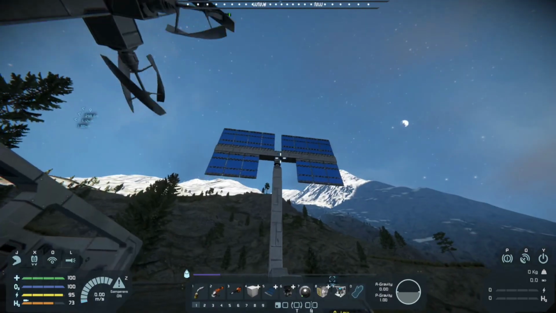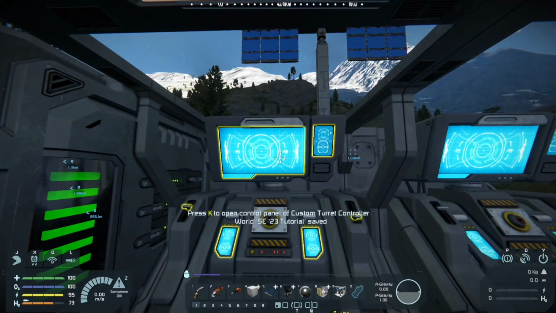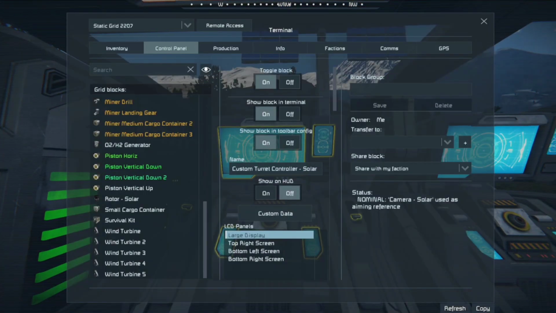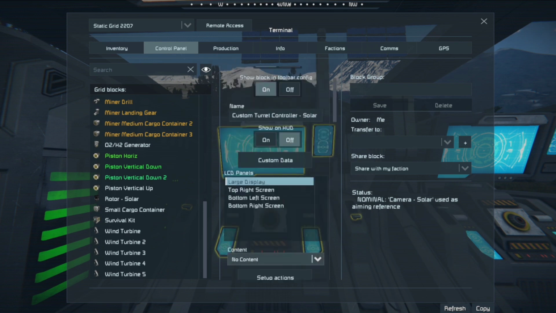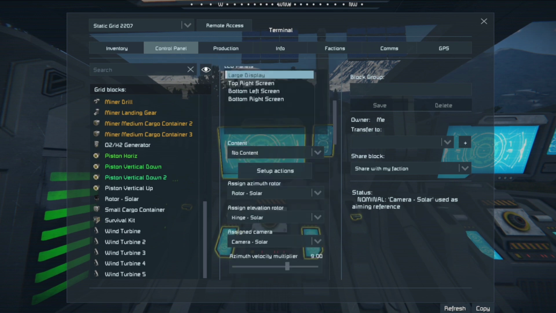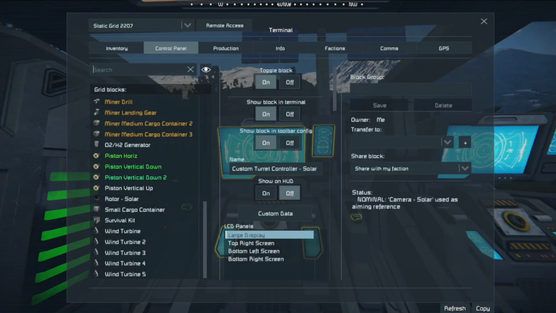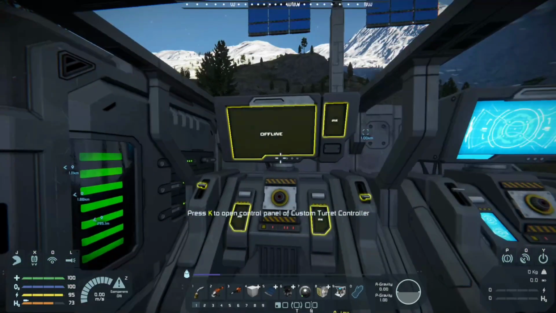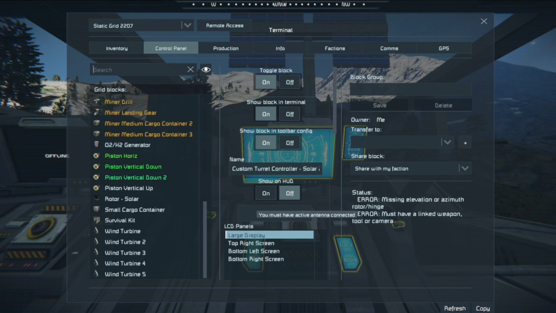Now, what we can do is we have our turret controller. Now, this one I have set up already just so we can get a reference and to test that out and everything else. But I went ahead and put a second one so I can run through this with you. So I'm going to turn this one off and it's going to remain on. This one is going to be our new solar controller, basically, is what I'm going to call it.